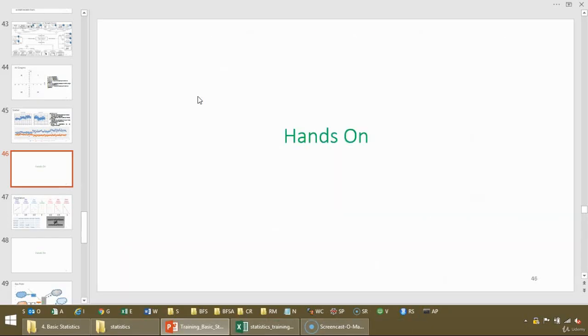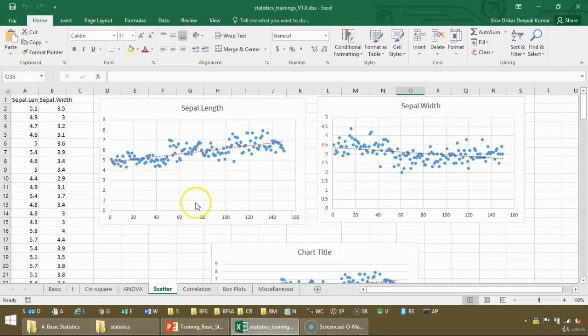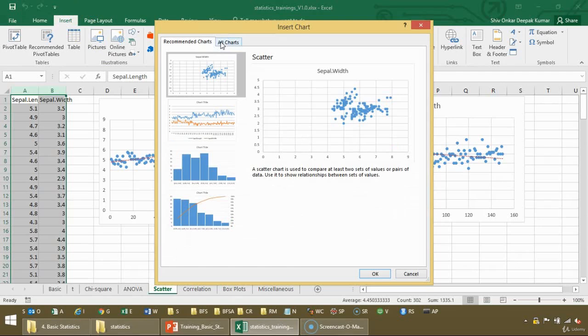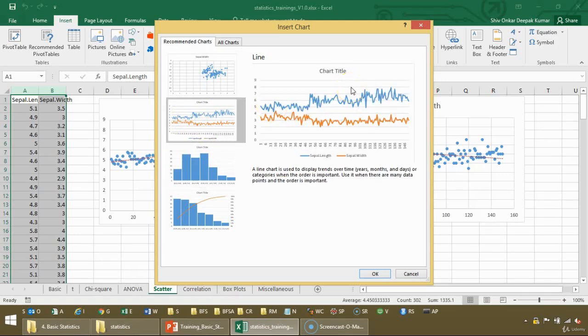Now let us do the hands-on for this one. So please open that Excel file and go to the scatter tab. Here you can generate the scatter plot this way. You can select the data and go to Insert, and either choose the plot or click Recommended Charts. It will suggest multiple options, and you can have this one also. This one is only for simple dots, and these are both over here. So you can create any one of these and draw it.